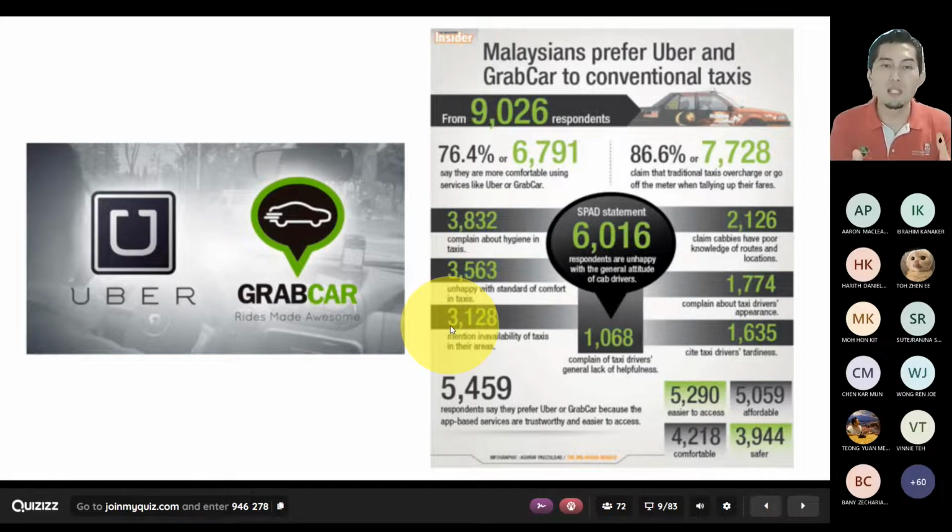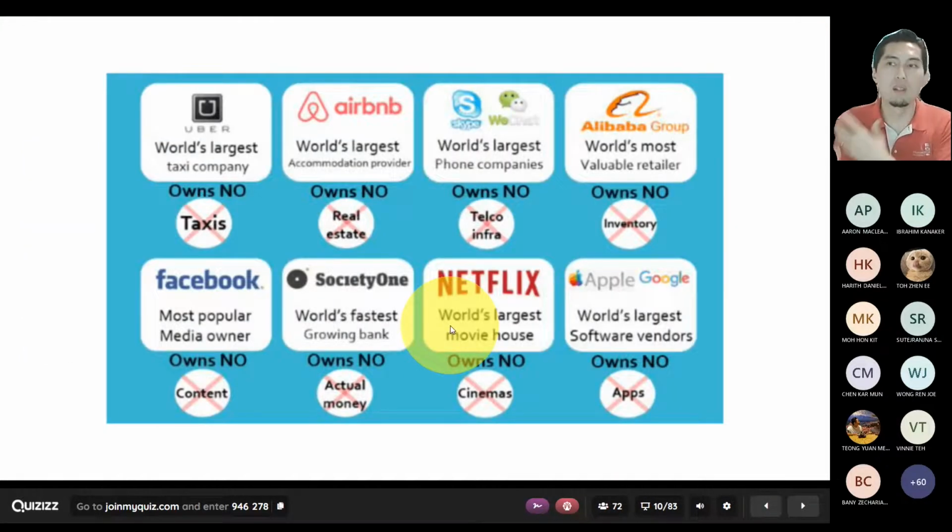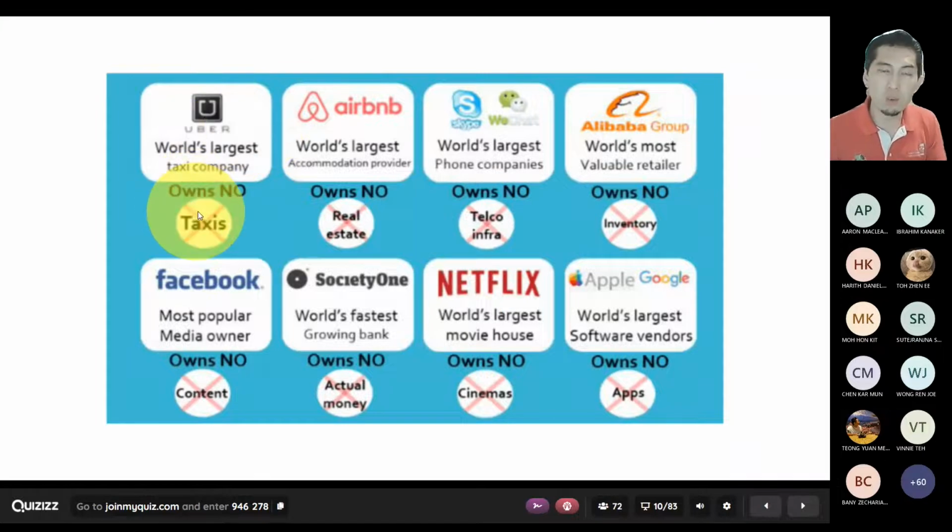And it is evidently a digital disruption. How technology has brought about change, or rather in this word, a disruption towards currently existing businesses per se. Yeah. So top left, Uber, world's largest taxi company, and hey, guess what? They own not even a single taxi, right? Airbnb, world's largest accommodation provider, they don't own any real estate.